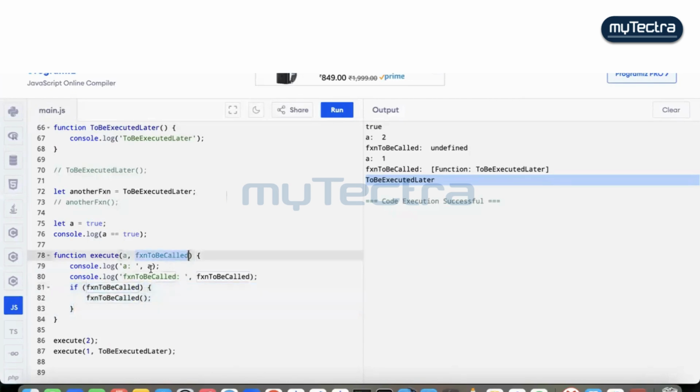Whenever it has any value: in the first case, it doesn't have any value. It is undefined. It is false. The if block will not even execute. In the second case, it has some value. If it has some value, then the if statement will consider it as true. Then that is the only way it will call it. Is it clear? Yes. Okay. So this is what we call a callback function.